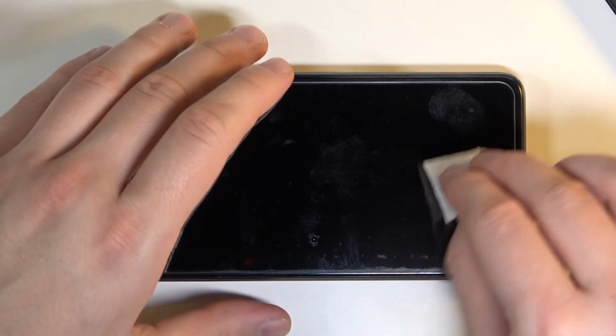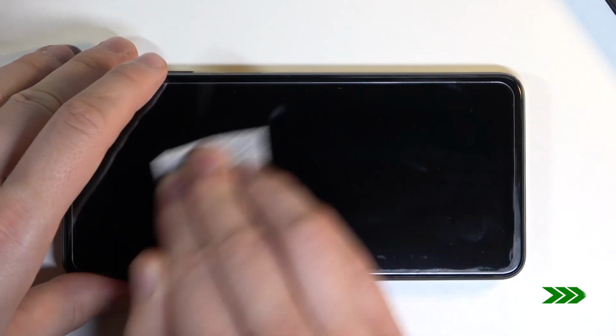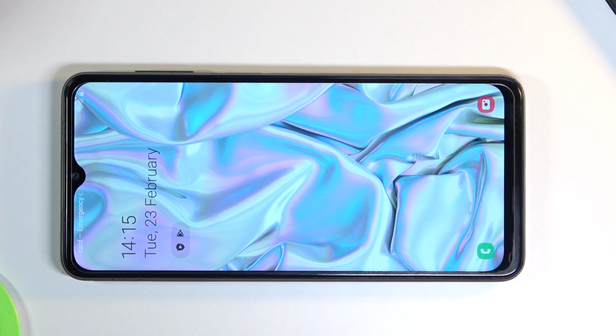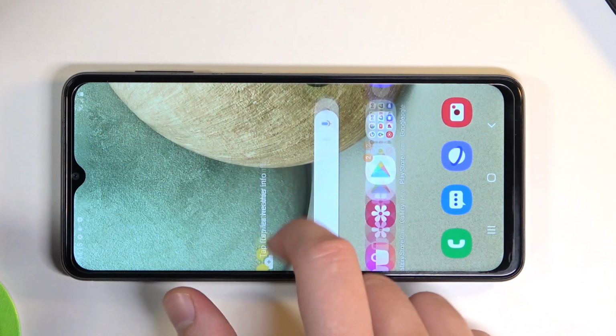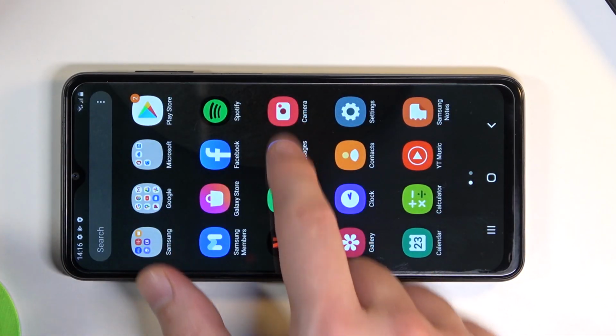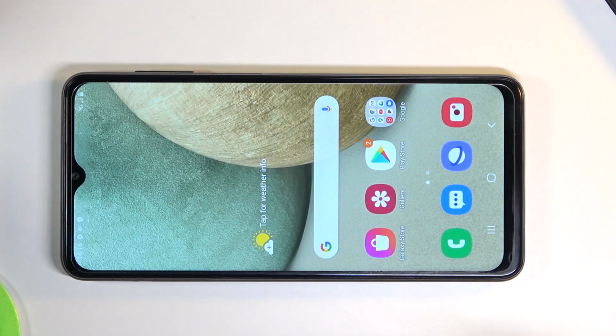And right now we have to use our second wipe to clean screen. And as you can see, it is finished. Right now we can turn on our screen, and as you can see, everything is fine with the screen sensitivity. It works really good, so we don't have to worry about anything. And right now we don't have to be afraid of the scratches or the breaks, because we are protected with this tempered glass.